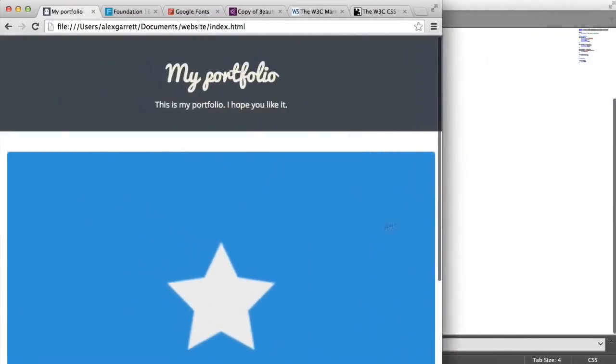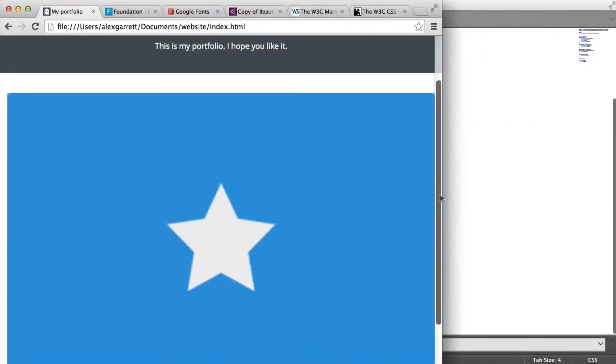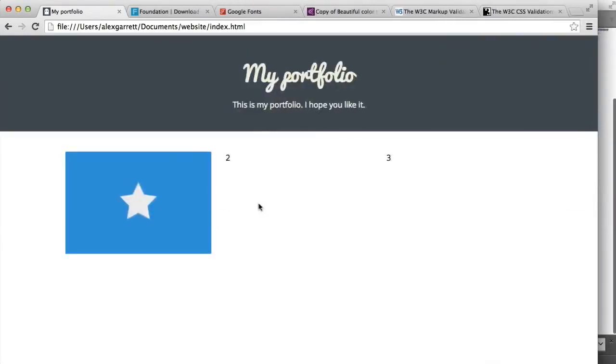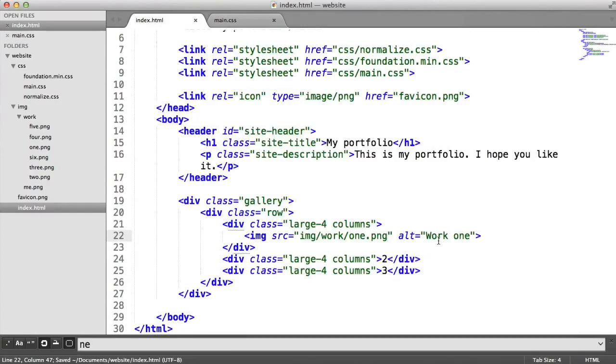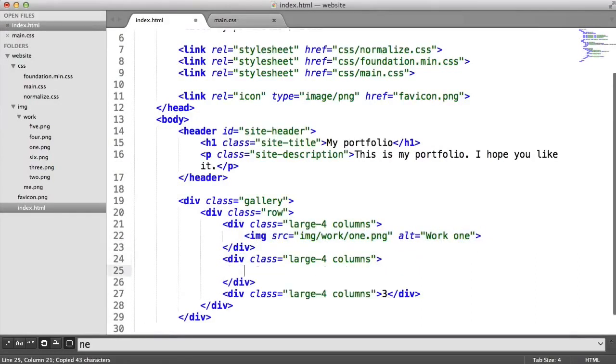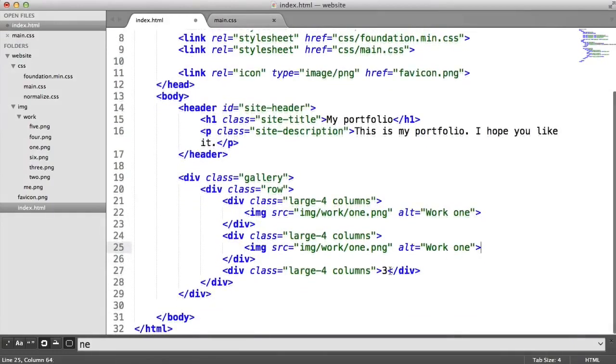We're going to be fixing this in a bit because obviously your images are going to get a little bit blurry and they're not going to look as good if they are like that. So we're going to change the grid structure in the medium viewport size. So we've now got image of work 1. Let's do the same for 2 and 3, and we may as well do the same for 3 and 4, 4 and 5 and 6.